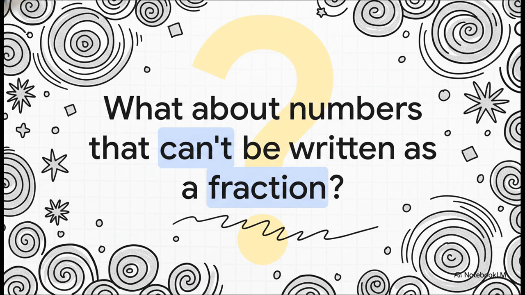Simple enough. But this leads to one last really fascinating question. What about the other numbers? You know the ones I'm talking about? The wild ones, the decimals that just go on forever and ever with no pattern, no end in sight. What in the world do we call them? Well, that's where the number line starts to get really, really interesting. And that is a story for another time.